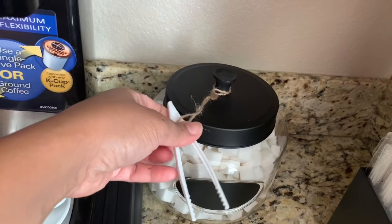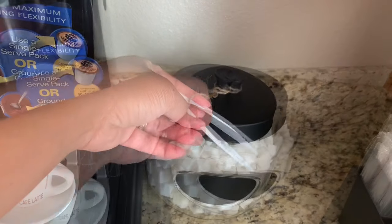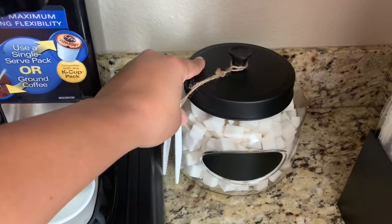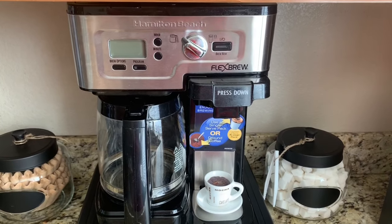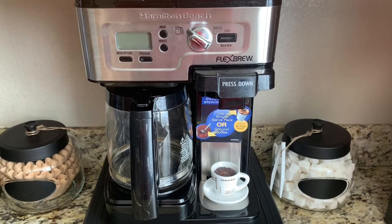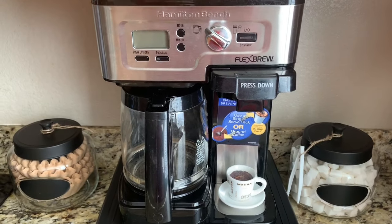Then this little pincher here, whatever you want to call it, I put this in here because it's easier to grab the little cubes, like boop, drop it in your drink, like boop. Whatever, I thought that was cute. And this is my coffee maker. It's Hamilton Beach. I have this for a few years now. The first 2 years, I never even used it because I wasn't really a coffee drinker. So, I'm starting to get into coffee now. So, I'm putting it to use.